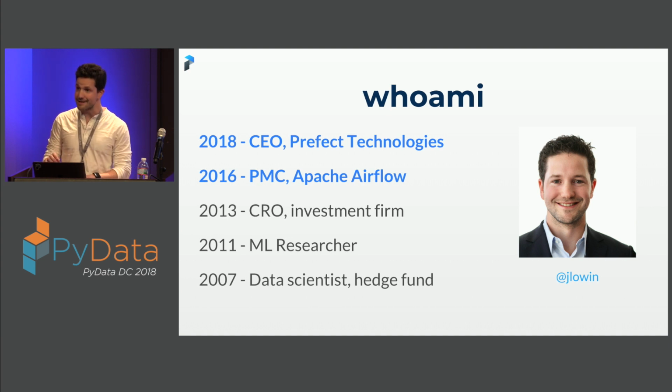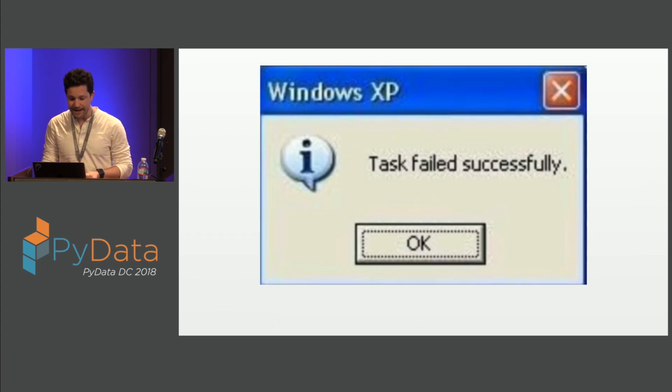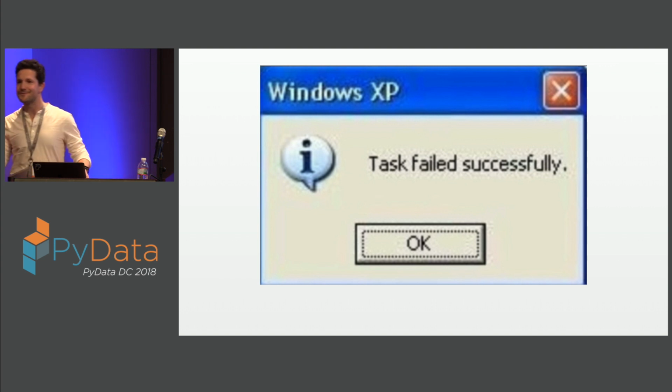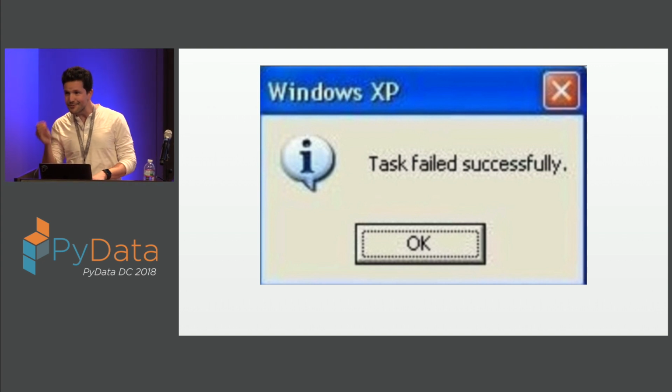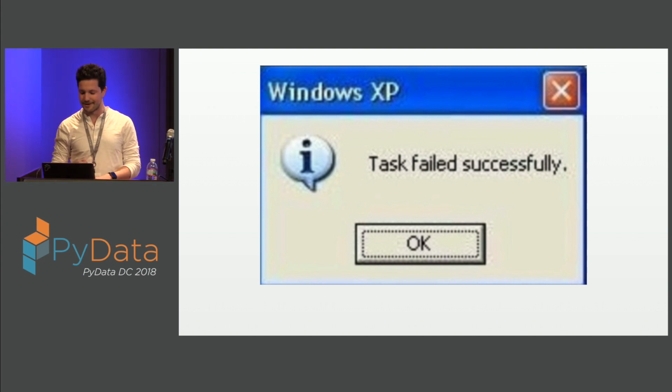The inspiration for today's talk actually came from an error message. Task failed successfully. The more I thought about this, first I thought it was funny, and then I really liked it because this is sort of what I do. I'm a risk manager, and more recently I build workflow software. So my job is to make sure that when failure happens, it is handled correctly. But even so, what does it actually mean to fail successfully? And maybe more importantly for all of you, how do you turn that into actionable advice?